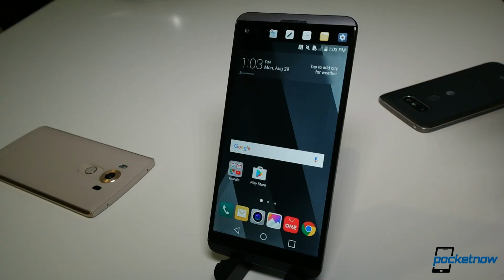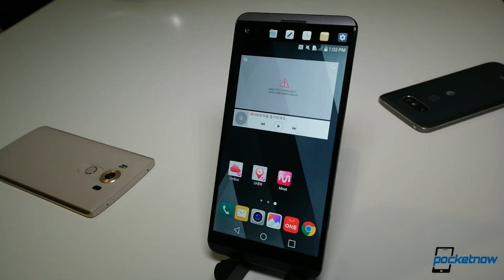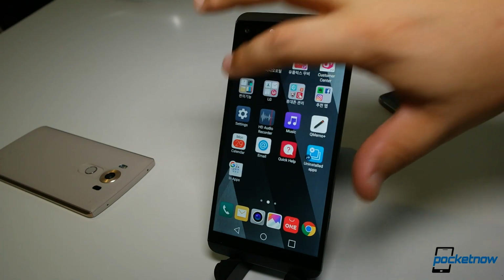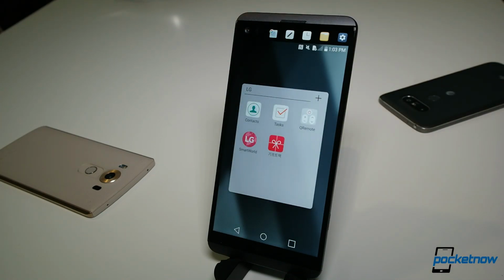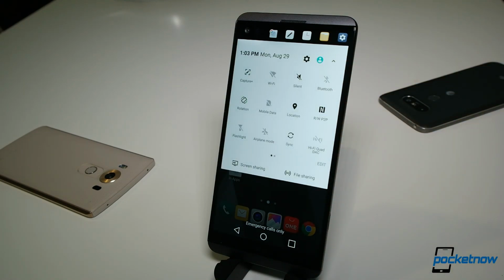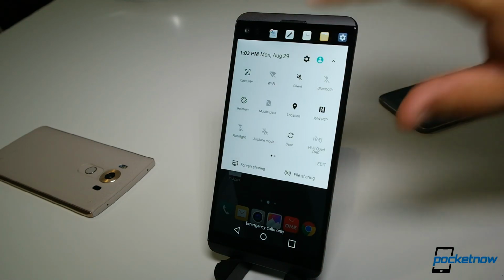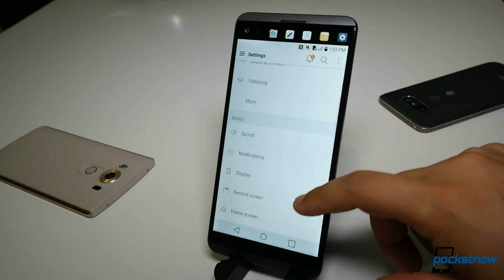This first look was on pre-release software and utilized LG's newest skin, which eliminates the app drawer. We don't know if that will be replaced as it was on the G5, but we do have Android 7.0 Nougat to play with, bringing a cleaner notification shade and Google's native split screening apps. The settings menu is still customized, but it's less garish than previous LG phones have been in tweaking this list.